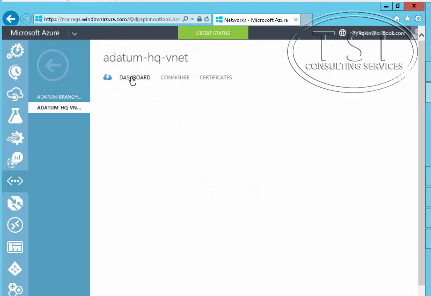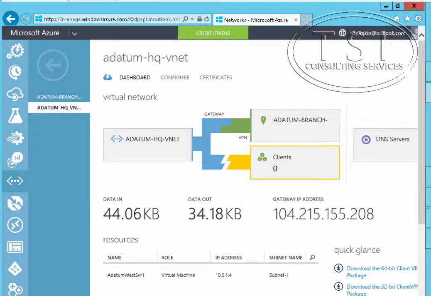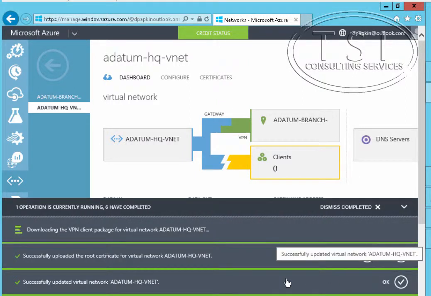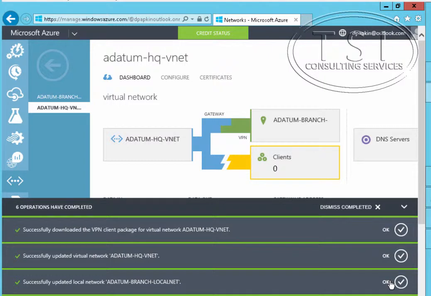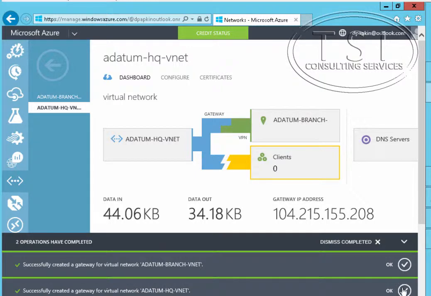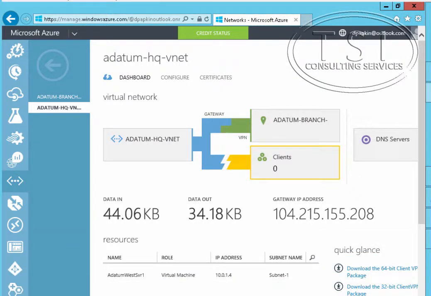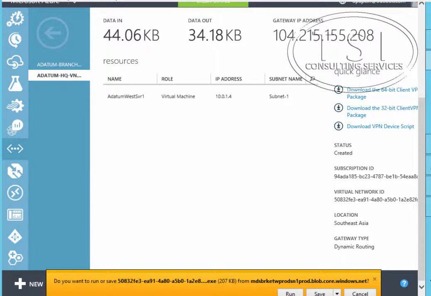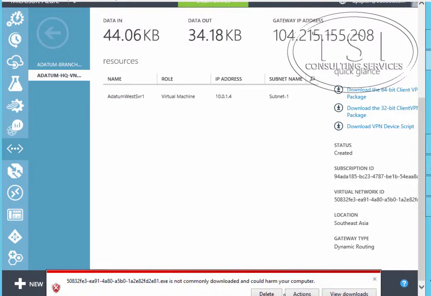And next time we connect to the HQ virtual network, the dashboard, I'm going to download a 64-bit VPN client package. You'll see the one, download the 64-bit client package, on the right-hand side.